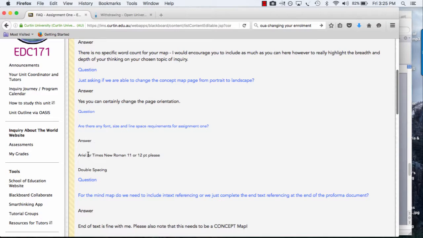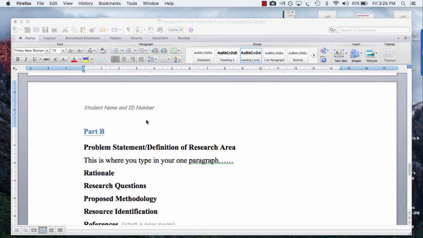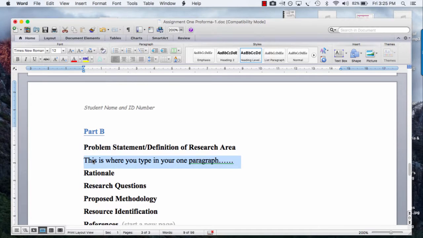And the answer is, use Arial or Times New Roman 11 or 12 point, please, and use double spacing. Okay, so let's minimize this, and here we are again. What have I got here? I've got Times New Roman 12, so I'm on track. So that's it for the problem statement.